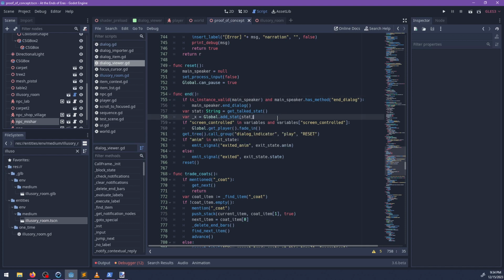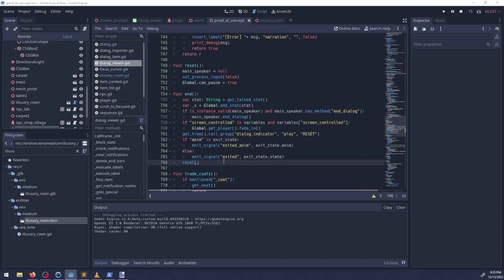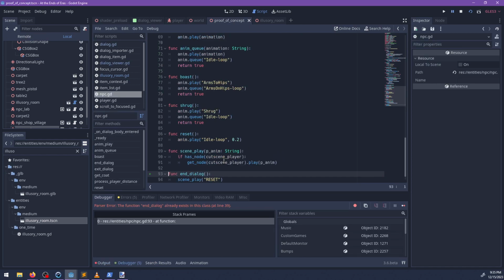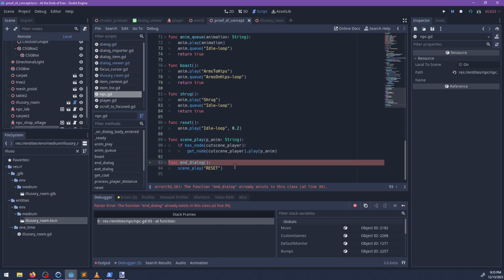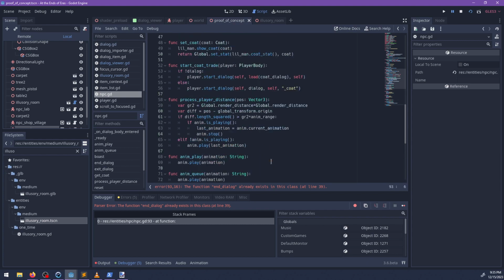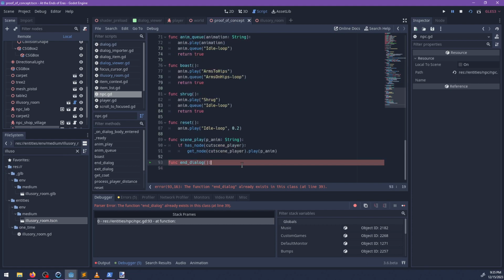So main speaker.end dialogue, global add stat. Screen controlled. Fade in, reset, exit anim. Okay, there we go. That would have broken so many things internally. Oh. Function end dialogue already exists in this class. 939, what the hell? I'm an idiot.